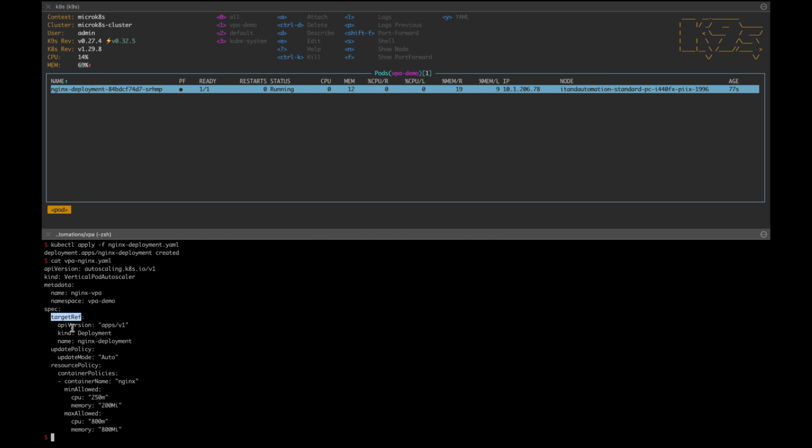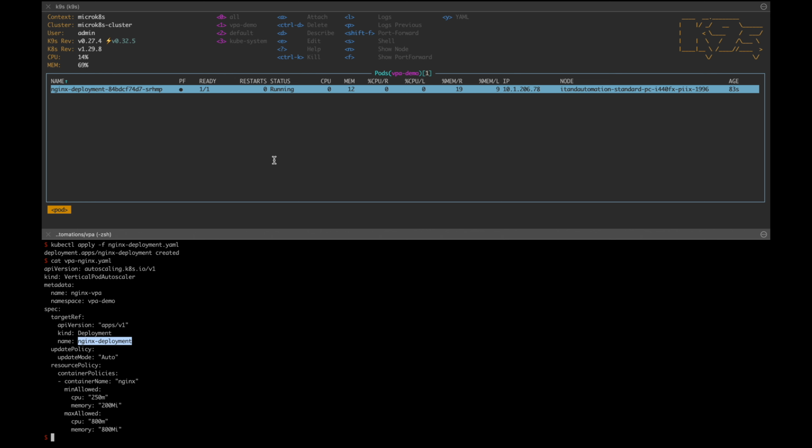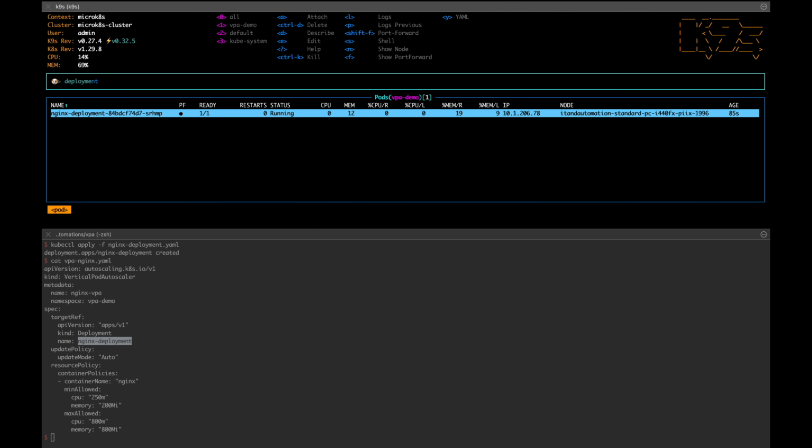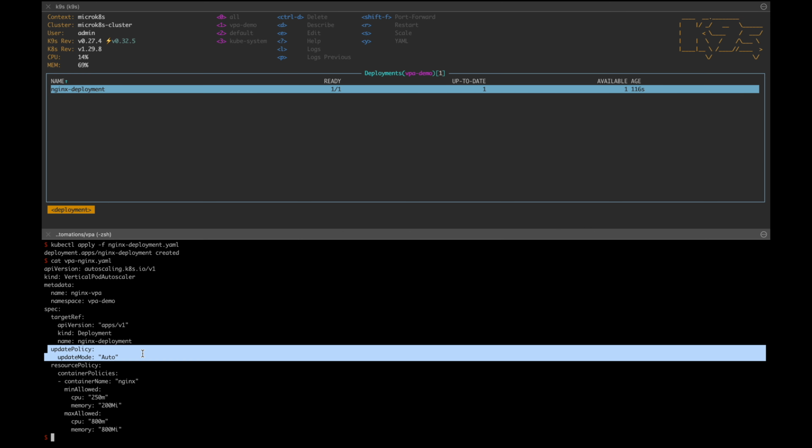Our target reference is apps/v1, kind is Deployment, and the deployment name is that. If we look into this screen here, that should match our name there. So update policy, update mode Auto.